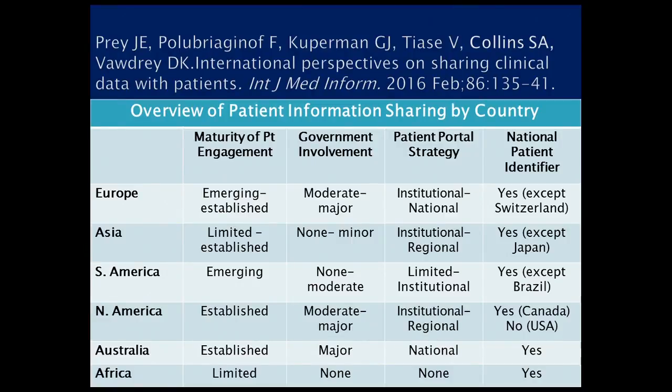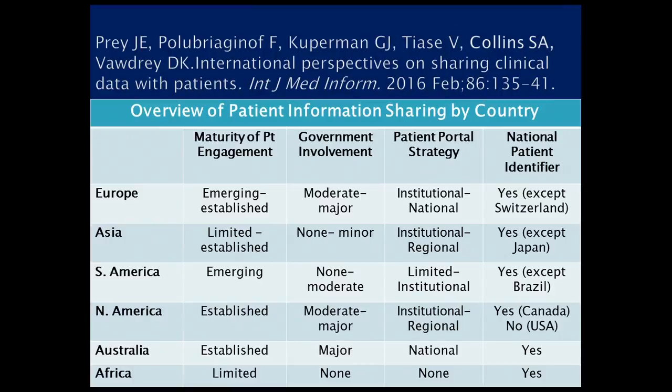So are there policy incentives that might promote patient engagement? So in the US, we have meaningful use, right? So there's pretty good engagement here. They also looked at patient portal strategies because they found that patient portals were the most common way that information was shared with patients. And there were a couple interesting things about patient portals.